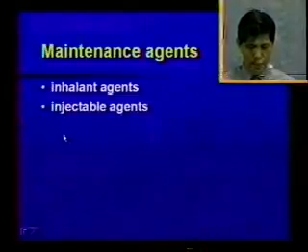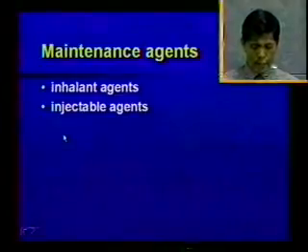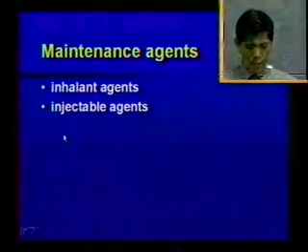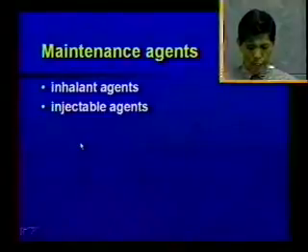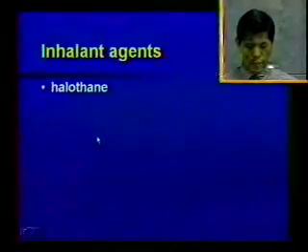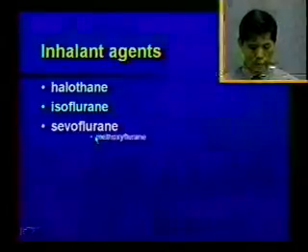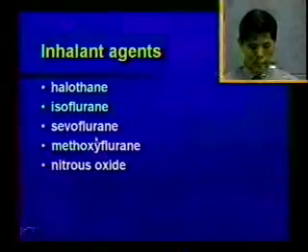The next part of this presentation will be the agents that we use for maintenance. I will concentrate on inhalant anesthetics. We can maintain anesthesia using inhalant as well as injectable agents. Again, for this discussion, I will concentrate on inhalant agents. These are the agents that we use: halothane, isoflurane, sevoflurane, methoxyflurane, nitrous oxide.